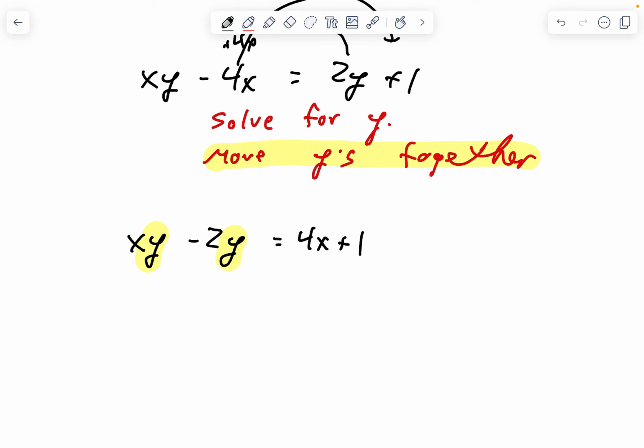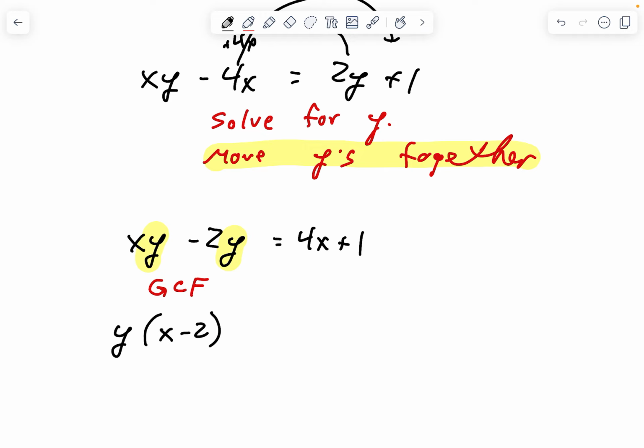And this is usually where students get tripped up. So I want to solve for y, I want to get y isolated. But I can't combine these. I can't combine these at all. I would take out a GCF because they're both y's. So if I take out a GCF, I'm going to have a y times x minus 2.